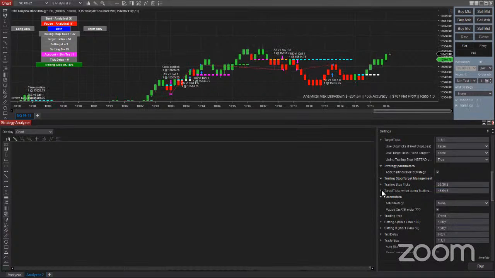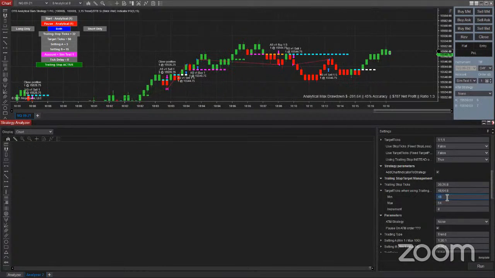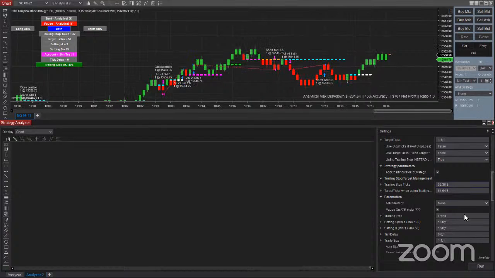So I'm going to go with a fixed value instead. So let's do that: 36 and 64. You can say to yourself, or you can work out, I'm only prepared to take a 36 stop, and it'll be nice if the price can trail, and I'm happy to accept a 64 tick target.